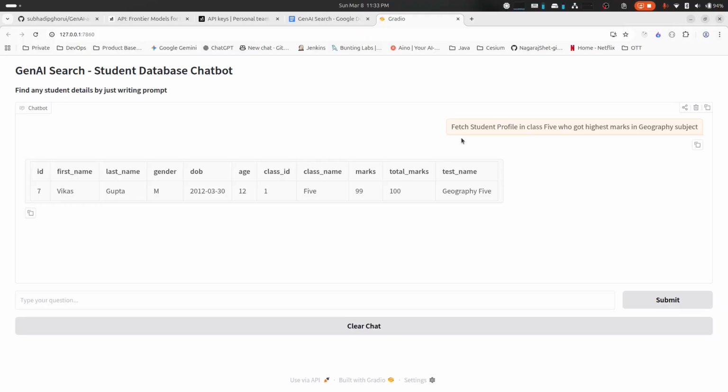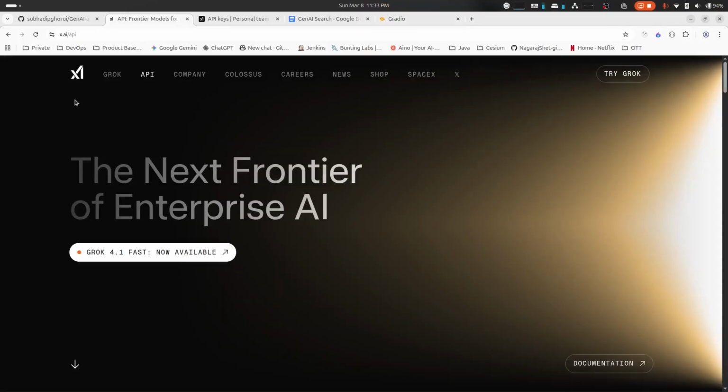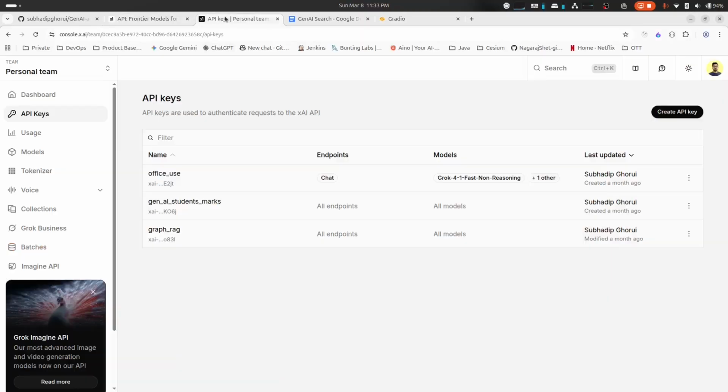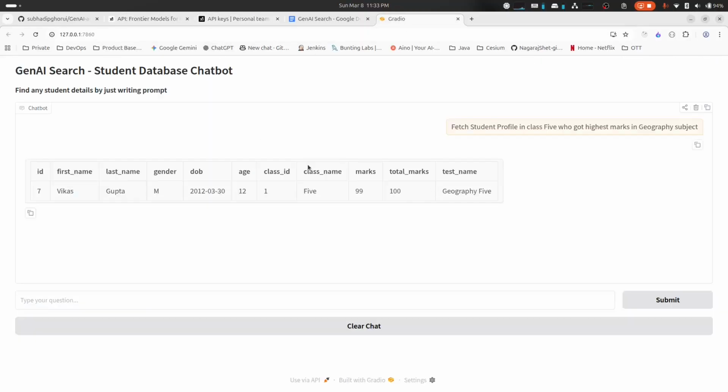So you will need the latest Python installed on your computer, and we will be using a Postgres database where we will be storing some student related data like student name, their classes, subjects and test marks of the students for this project. And for the LLM, we will be using the Grok 4.1 fast LLM, and you will need a Grok API key, which we will use to analyze this prompt and generate appropriate SQL queries. We will also use Pandas to query the database and also show the data.